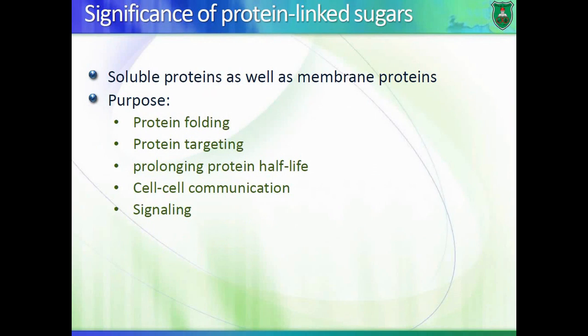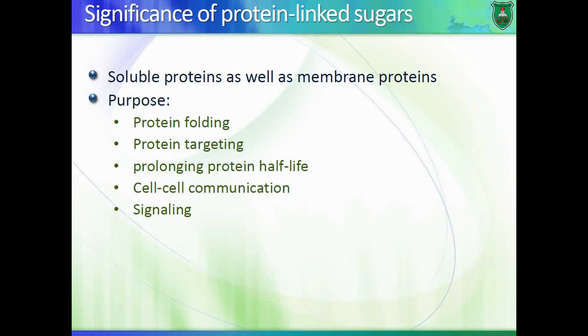What about the significance and the importance of these glycoproteins? The addition of the sugar component can be for soluble proteins, I mean proteins that are present in the extracellular matrix as free proteins, or secreted proteins, or the proteins that are present in the cytosol or different organelles not connected or attached to membranes. They can also be found attached to membrane proteins, and this would support the function of membrane proteins.